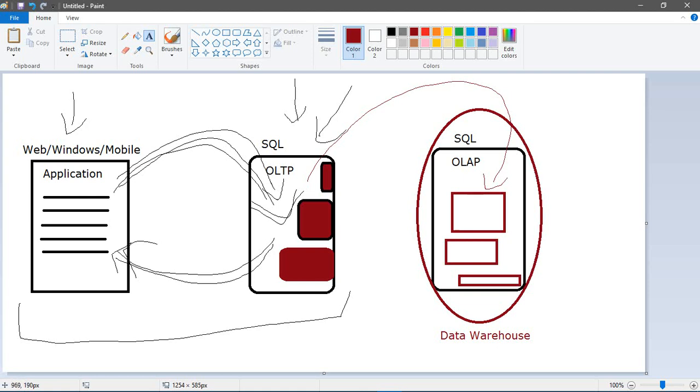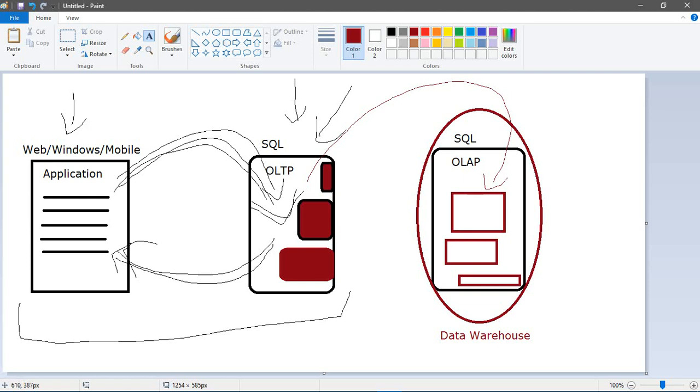There will be tools using which you will create reports in OLAP. And the reports that you create in OLAP, trust me, are going to be much, much, much faster than what they could have been in the OLTP database.